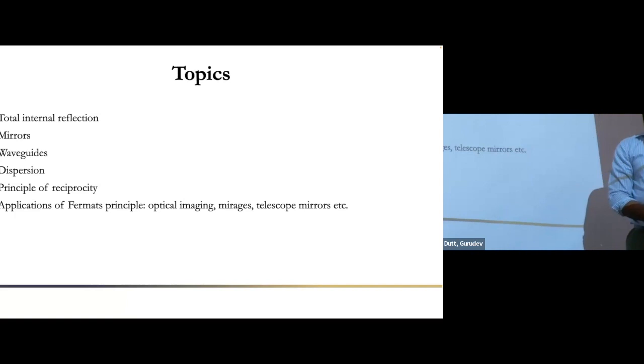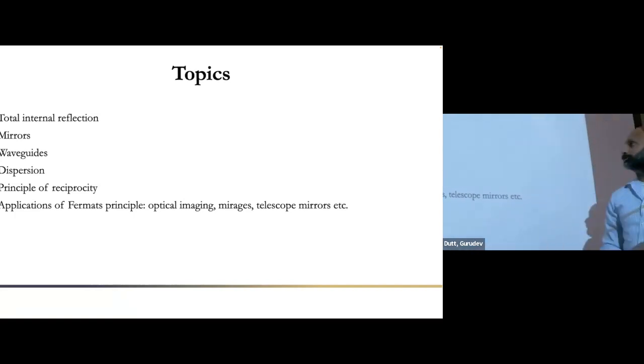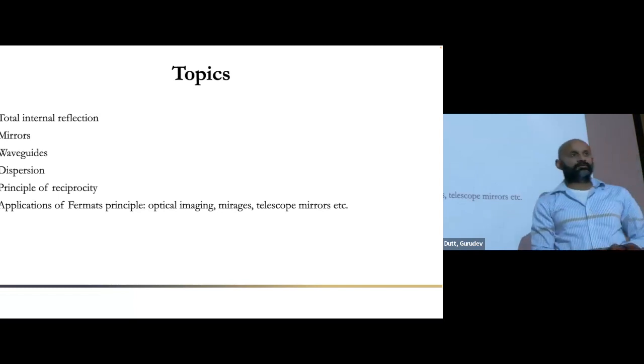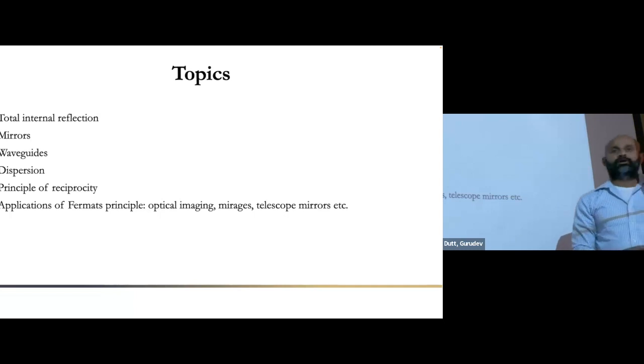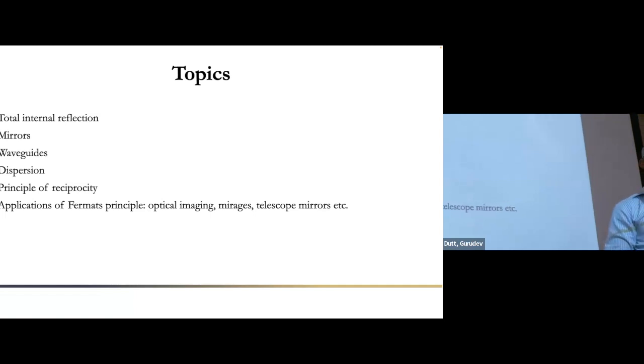Okay, so today's lecture, I'm going to talk about a few topics that are consequences of the laws of reflection and refraction, as well as from our understanding of Fermat's principle of least time, or minimum optical path length. But before I do that, I just wanted to check if everybody had a chance to view the supplementary lecture that was supposed to precede this one, which is on the derivation of the laws of reflection and refraction using Fermat's principle. Does anybody have any questions for me there?